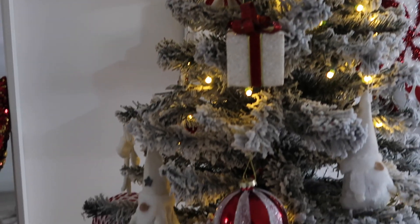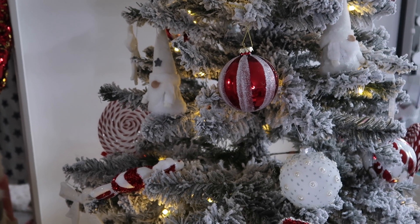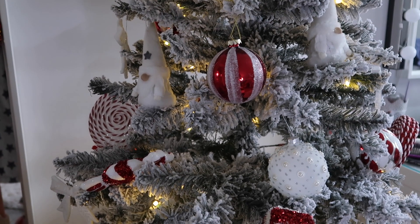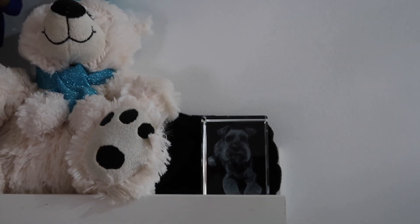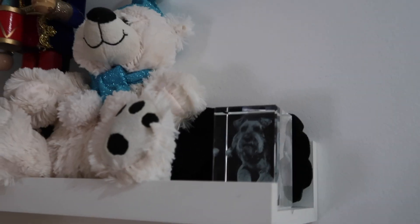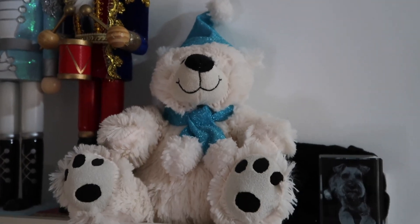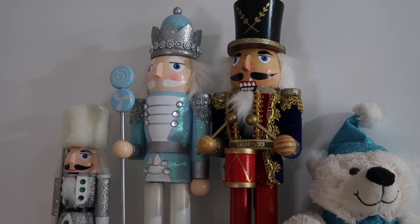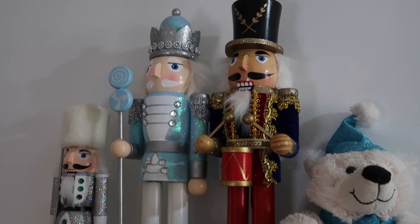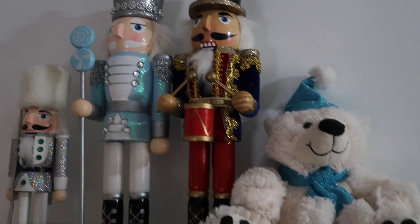I also have this little decoration behind the tree that says 'Tis the Season Oscar, to be jolly.' My dog Oscar recently passed away — he grew up with me throughout my childhood and meant a lot to our family — and when I walked into Keydales it was just staring at me, so I knew it was a sign. Ben also got me a gift: a 3D picture of Oscar inside glass which looks incredible. I've also got a little bear from Winter Wonderland, plus two larger nutcrackers — one from B&M and one from Matalan — and a tiny one from Primark, all popped behind the tree.